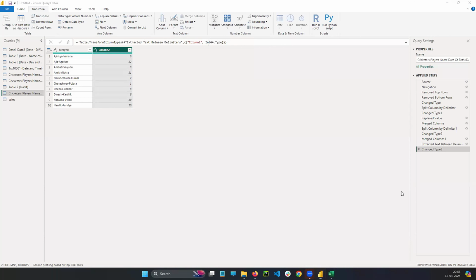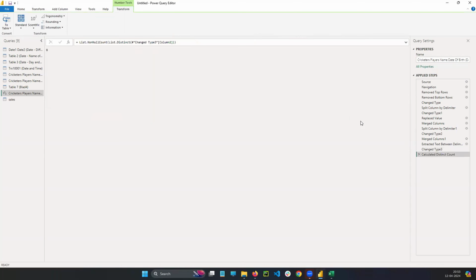Total how many values are there? Total 10. In the 10, 2 times 6 is there, I am considering only one time, so one value minus. 2 times 10 is there, I am considering only one time, so one value minus. 10 minus 2 is how much? 8. That is what you are getting now.